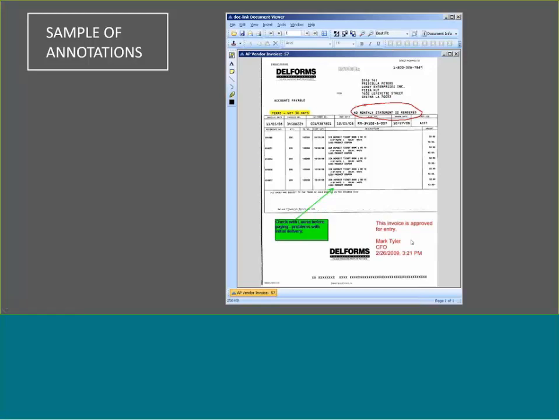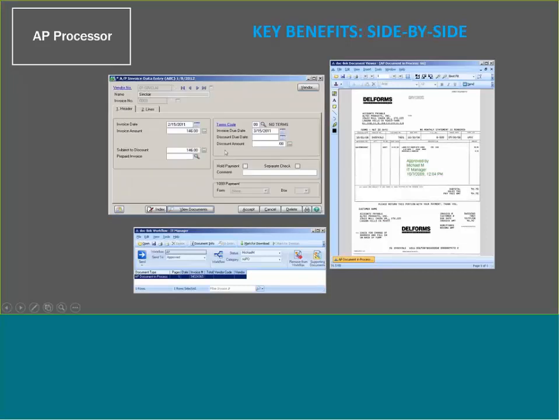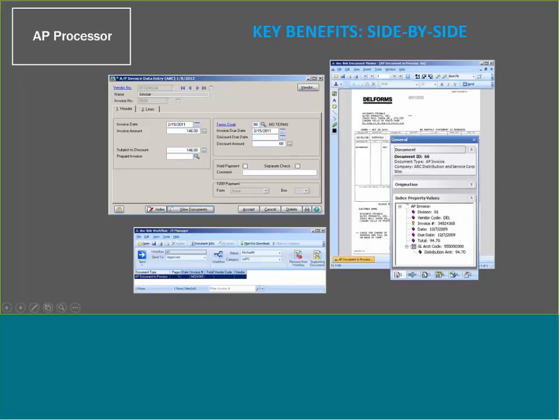So now when the invoice gets routed to the AP department, the AP staff can look at the invoice in Sage, and within Sage, you do your coding like you normally do. But once you're done, the system is going to pass all that coding information from Sage over to DocLink, tying this information to the invoice, purchase order, packing slip, and all the associated documents.